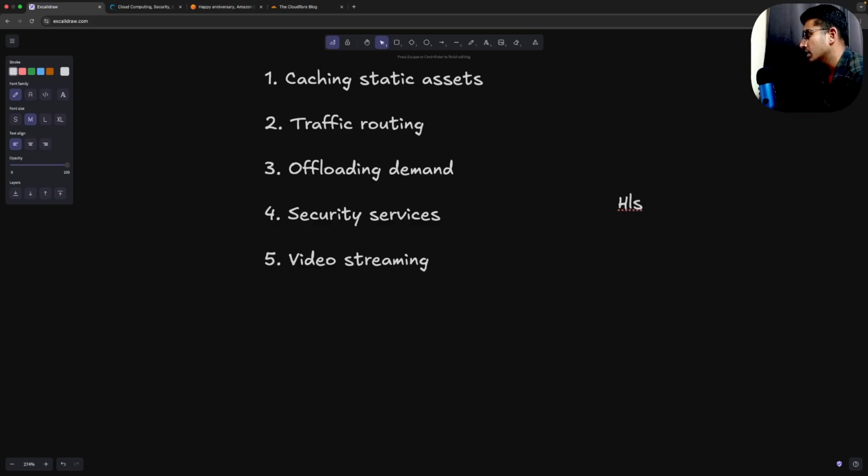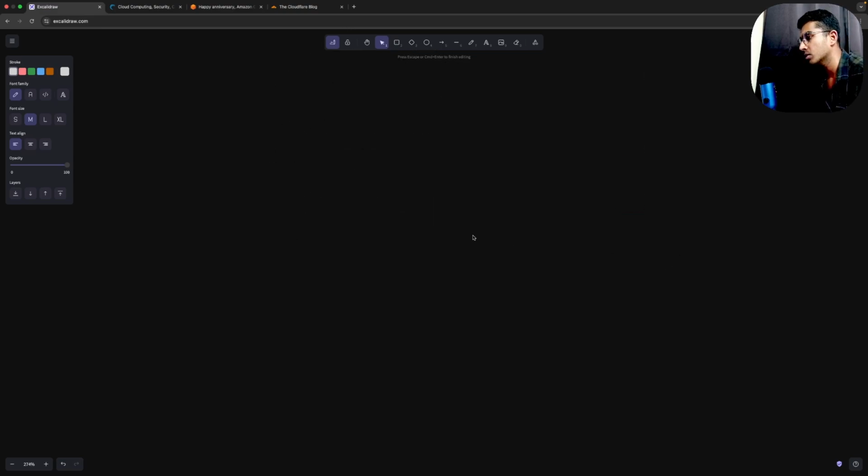Now, theoretically speaking, if you as a company have the resources and want to build a CDN infrastructure like Cloudflare or CloudFront from scratch, what are the things that you will have to do? First thing is, of course, you have to have a global presence.